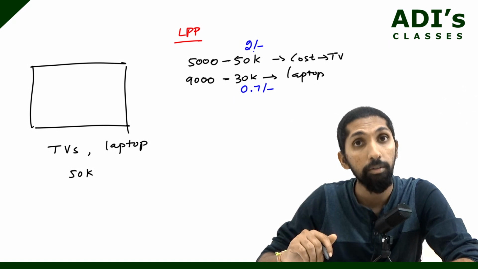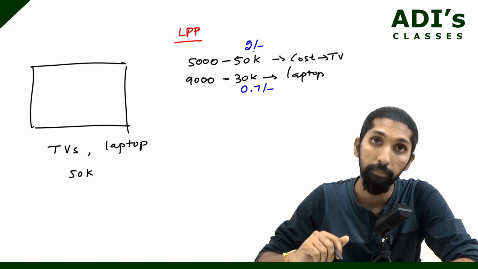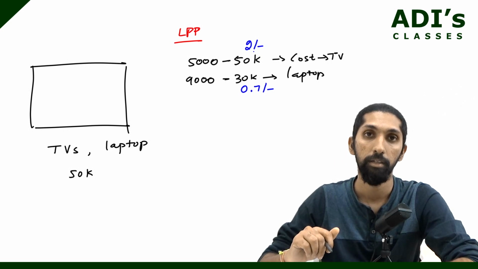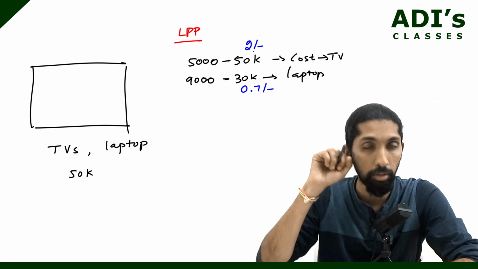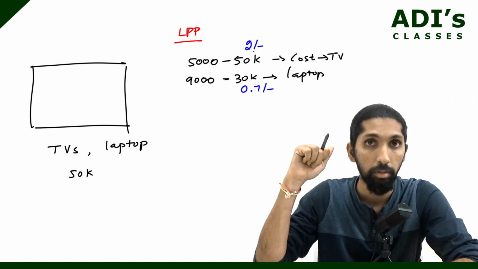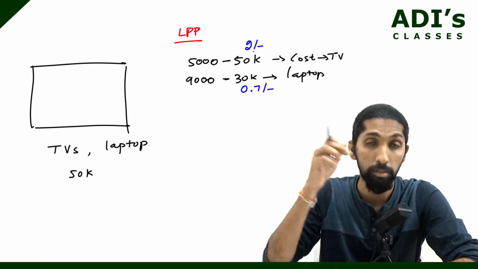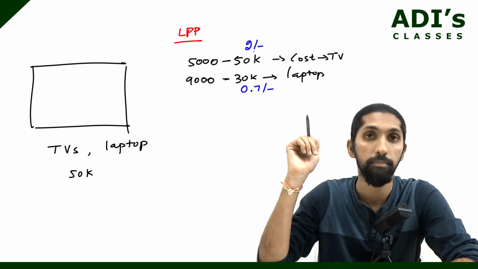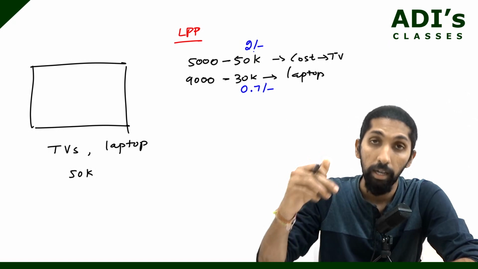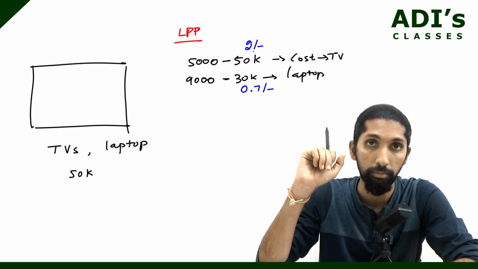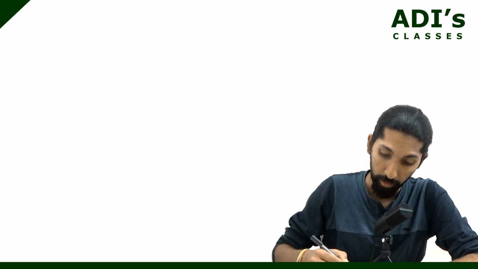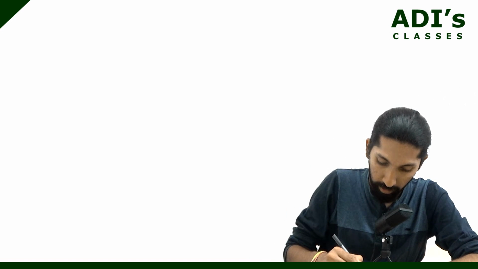So how are we going to represent this mathematically? This is where the terminologies are very, very important. Because if you know the terminologies, you can clearly understand, oh, this is what I'm talking about, or this is what the question is saying, or this is what this person is telling. Correct? So those terminologies are very important. Let's start discussing the terminologies now. The first terminology you need to understand is a constraint.